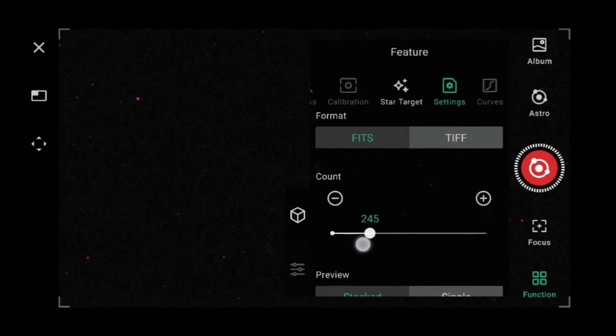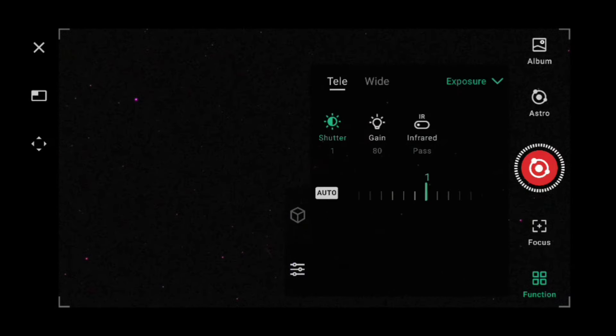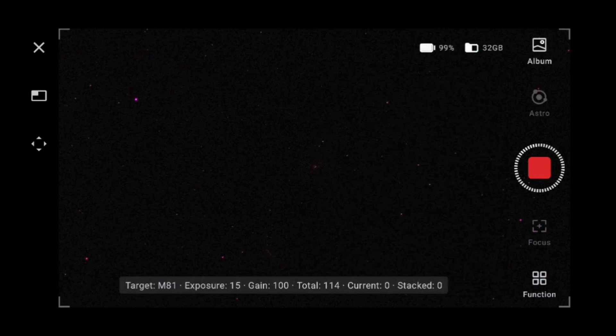Originally I'd set 300. I always find a slight issue with this software — when you scroll the screen up, which I do here just to double-check I'm on 4K, you accidentally move that slider again. It just seems to be exactly the right place to be moved. But as it turned out, 114 subs was fine because with the cloud coming over I literally had half an hour to an hour, and the short exposure — I think it's about 28 and a half minutes here — is just fine anyway. I'm setting the exposure to 15 seconds and the gain at 100, and as you see, I've started imaging as quick as that.